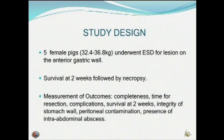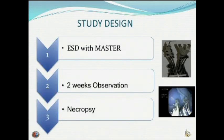The pigs were followed for 2 weeks. At the end of 2 weeks, a gastroscopy was done, followed by a necropsy, whereby we checked for any intraperitoneal contamination or perforation, and the lesion was explanted. The stomach was opened along the greater curvature, and the lesion was sent for pathological examination. This is our study design.